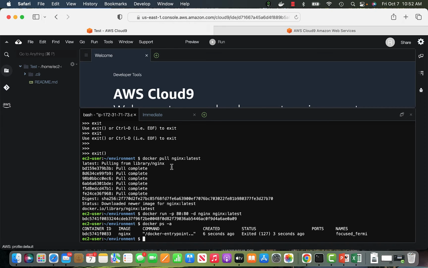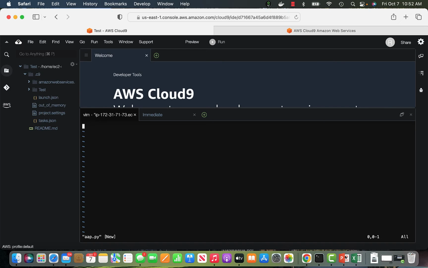So that's the whole idea, and then you can explore the other stuff. When you create a file, let's say in your folder, vi app.py, vi is already there.